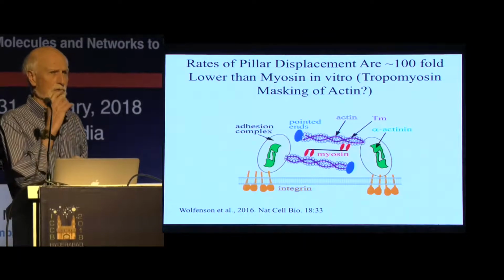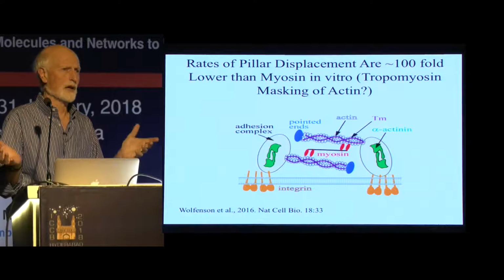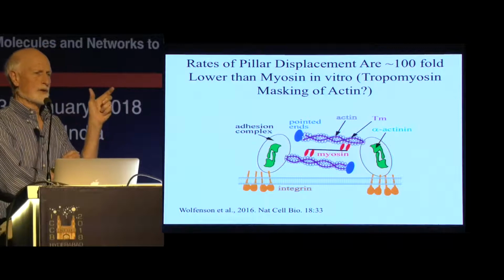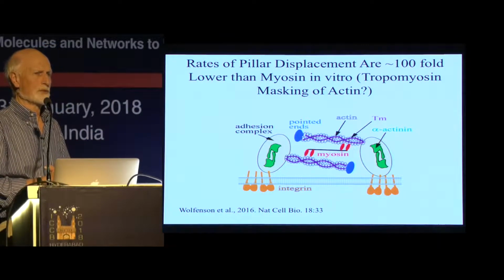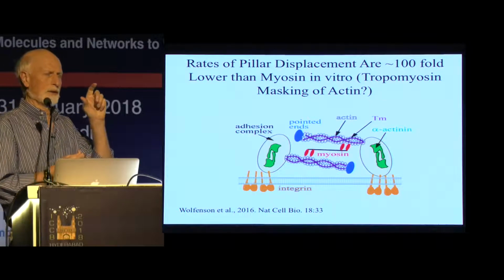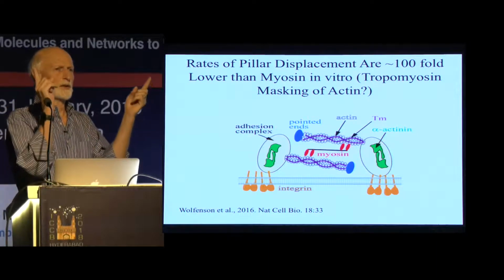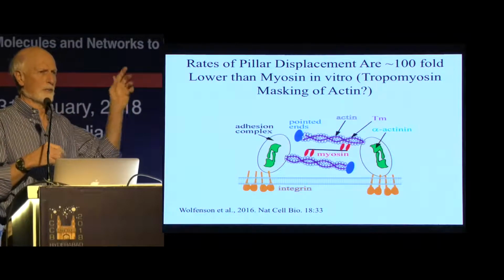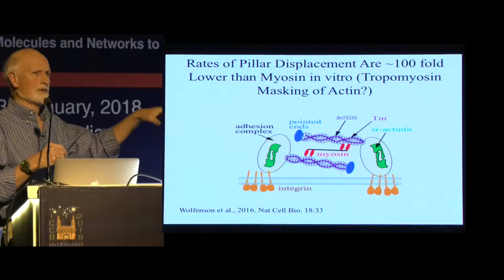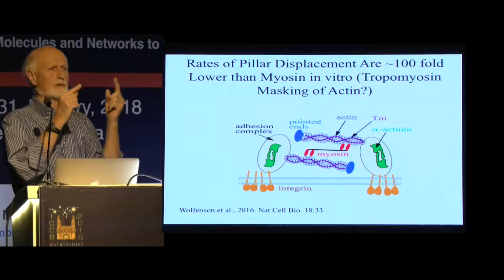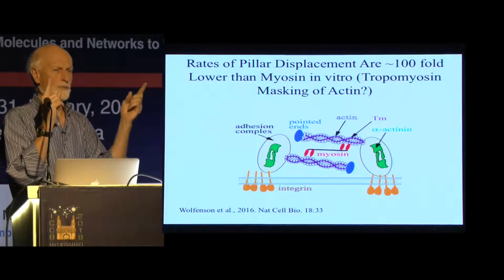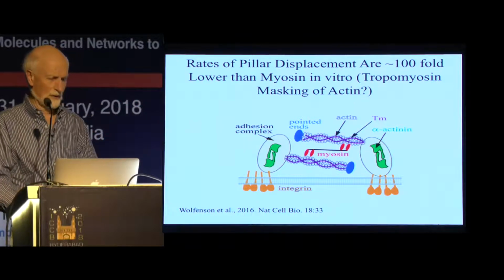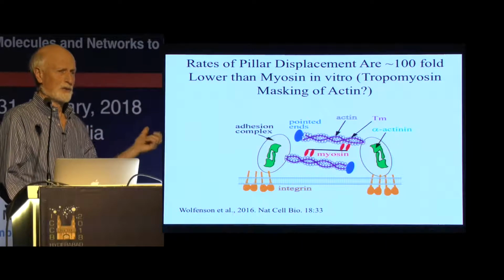So I'm going to switch gears and talk about one of the really interesting aspects of this process, which was the slow rate of contraction of these pillars, which enabled all these measurements to be made. It's about 2 to 3 nanometers per second that they're moving toward each other. If you take myosin 2A, which is the myosin driving this, in vitro, it moves actin filaments at 200 plus nanometers per second. So it's working at about 1% of its active rate in this situation.